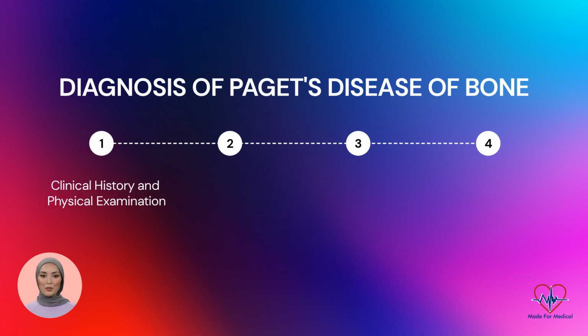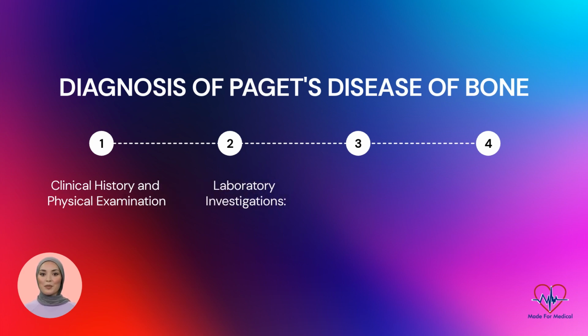The healthcare provider will begin by taking a detailed medical history, including any symptoms experienced and any family history of Paget's disease or related bone disorders. They will also perform a physical examination to assess for any bone deformities, areas of tenderness, or other signs suggestive of Paget's disease. Laboratory investigations.